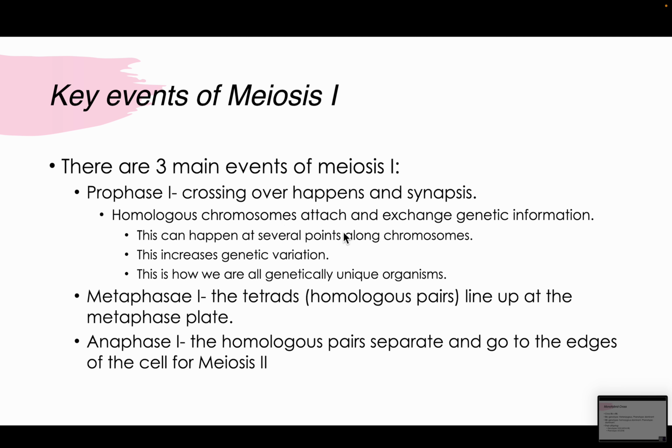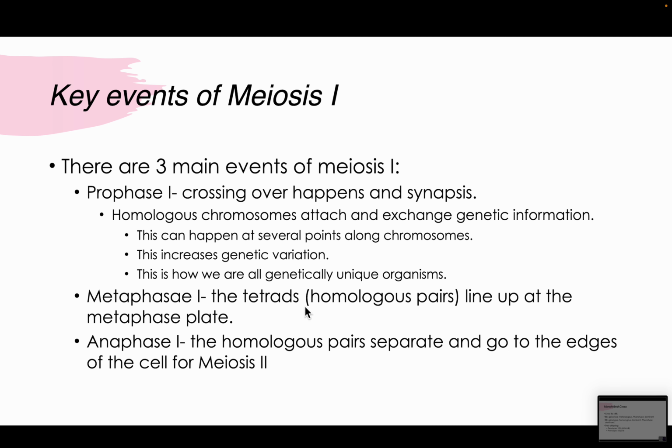This can happen at several points. It doesn't have to be the classic where it's just like one singular arm that is exchanged like when I hold hands with the skeleton Timmy. It can happen at many points. And then this increases genetic variation. This is how we are all similar to our parents, but not exactly the same. It's extremely, extremely important for our population to survive and be genetically unique. That's how we've lasted for so long.